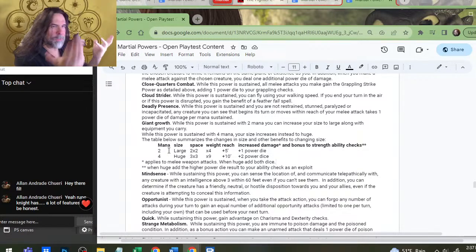And exploits are basically anytime you modify a D20, like an attack roll, an ability check, or a saving throw, generally count as exploits. That's what that exploit mechanic means, which is explained in the document further above. So we're looking at gain Giant Growth.